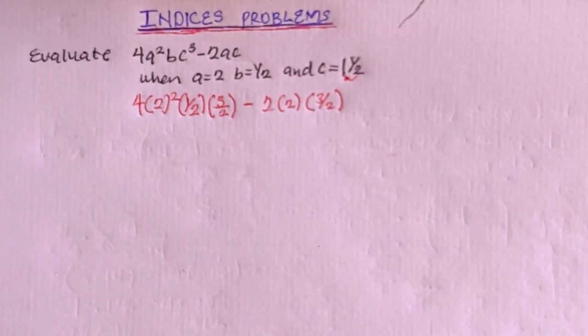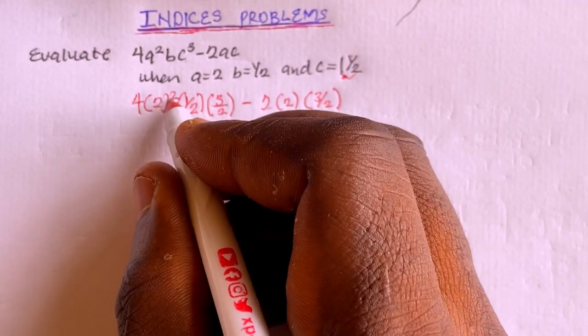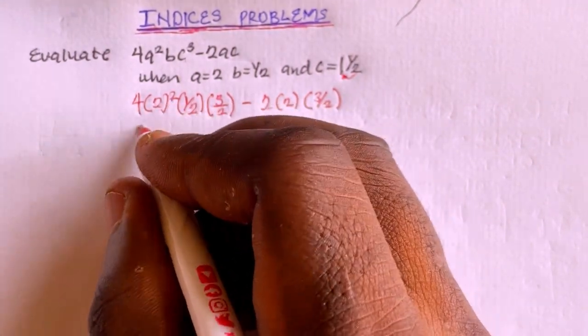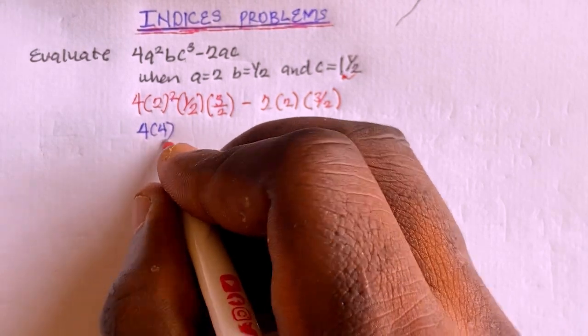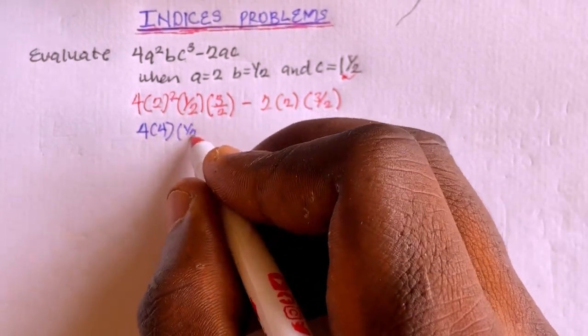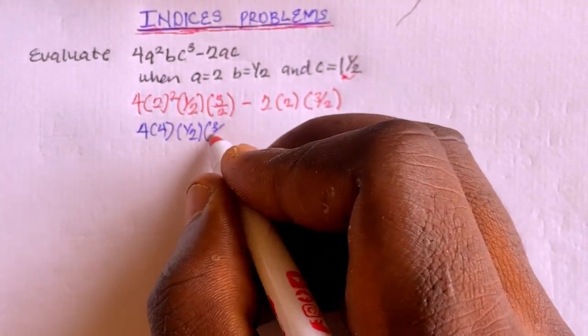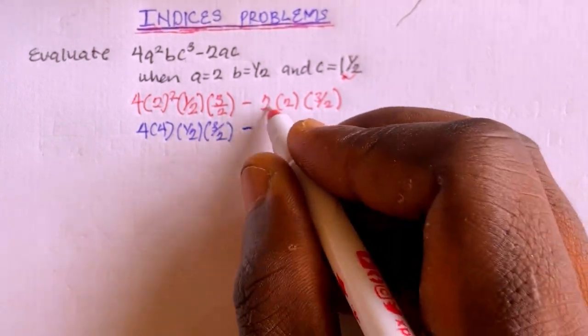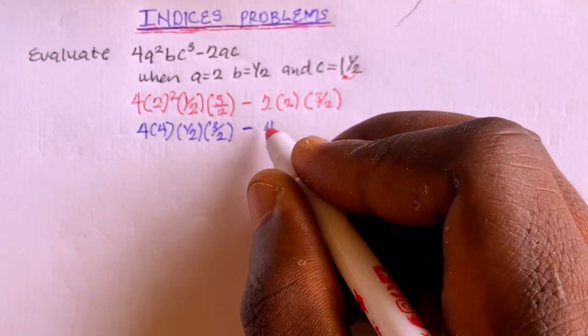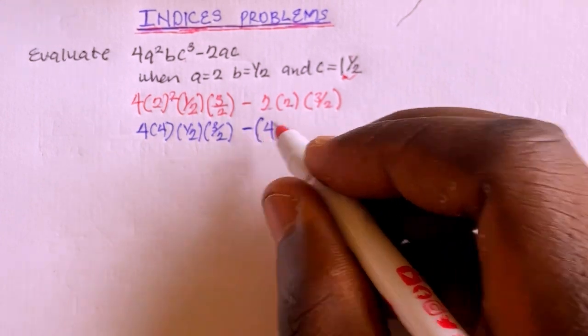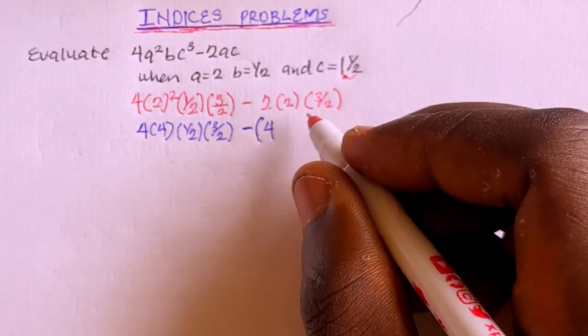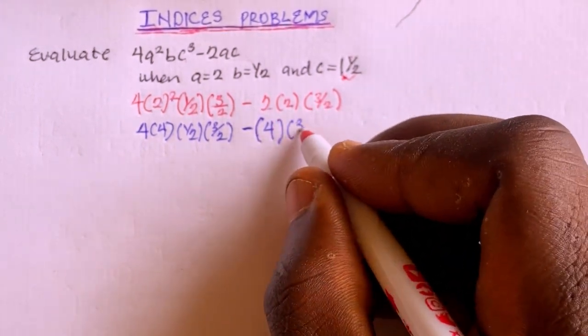So what I'm going to do now is simplify further once again. Here I'm going to have 2 squared to be what? That's 4. I'm going to have 4 into brackets 4, then here I'm having 1 over 2. Let's just put it down. Then here also we're having 3 divided by 2. Then minus 2 multiplied by 2, that's actually 4. Then let me just put this inside brackets. Then I'm having 3 over 2. That will be 4 into bracket 3 over 2.